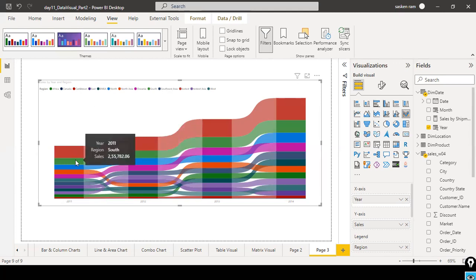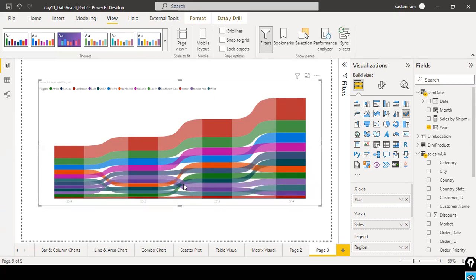The next top region is South, and if you go down here, you can see North and North Asia. The bottom-most one is Africa. This is where, in the Caribbean, we did not do well. But if you see the trend here, the Caribbean is also slowly picking up.